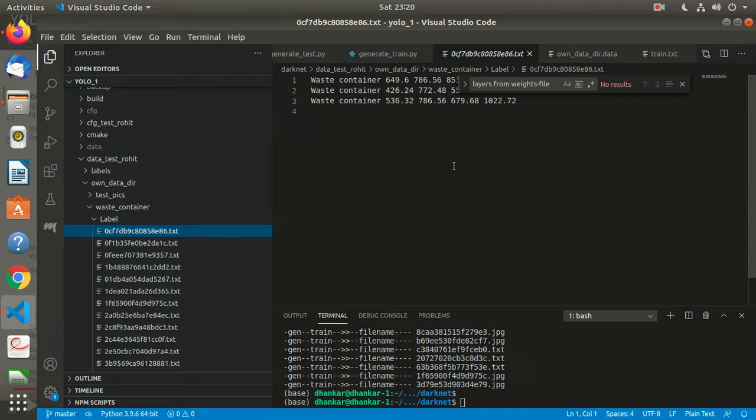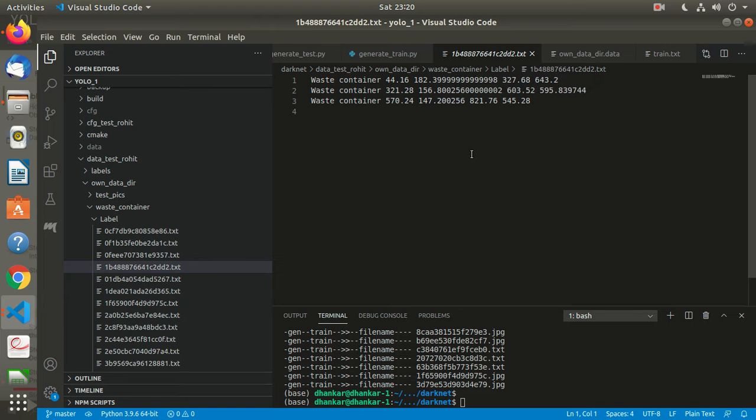I don't know where it has put the name over here. What I saw in his demo, the names weren't there. But any which way, even if the name comes, that is the class name, and then XY coordinates. Right. So this is the top left corner, and this is the bottom right corner for the bounding box. Right. So let's say within one image, if there are three waste containers, this is how the labels will come down. So this is the second waste container within that image, and this is the top left corner, in the sense, like, let's say this corner of the image.